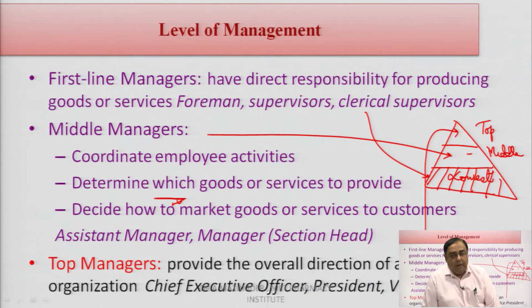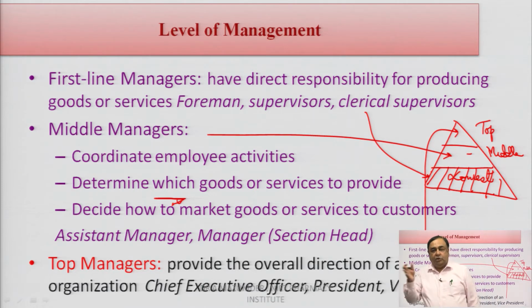The top level managers have to be in touch with the major stakeholders. They should have a very high intuition power. They must be experienced, because whenever they are taking a decision, it is generally a long term decision. Sometimes, however, short term decisions are also taken care of, but mostly they are taking long term decisions. And if the decisions of the top managers go wrong, automatically the organization will move in the wrong direction.